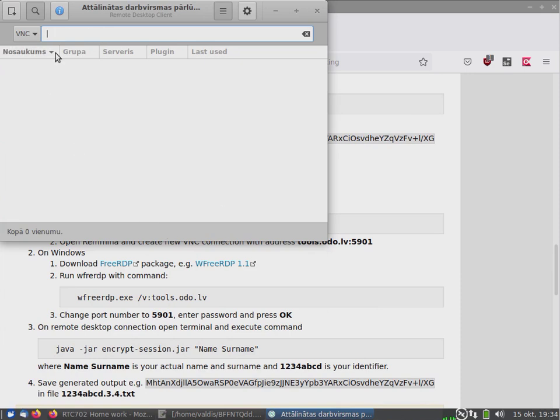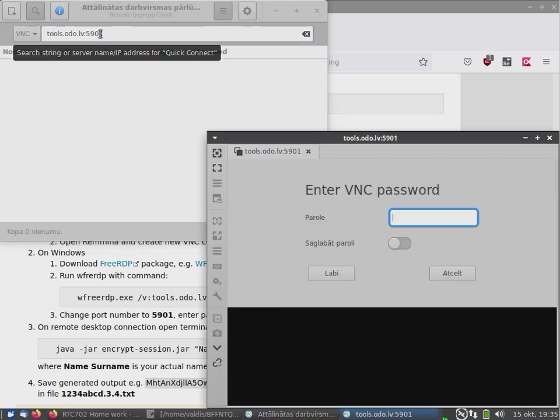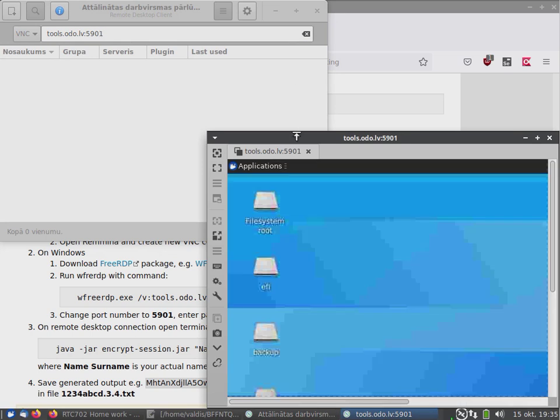You can customize it as you like, but in general you can use the VNC protocol for this data. Say the server is tools LV, port number 5901. And again the same password, RTC702.